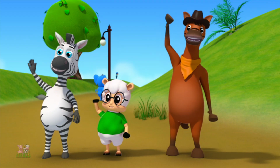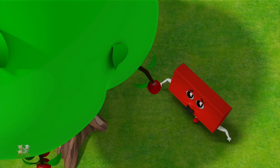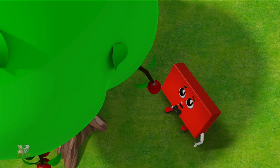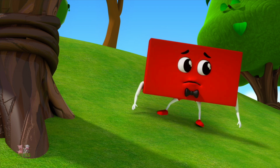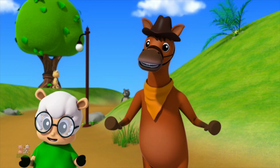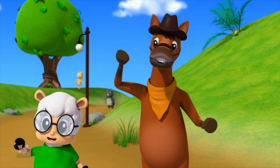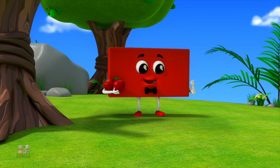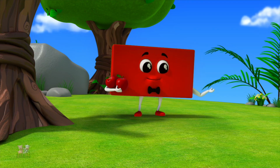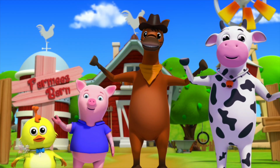Good morning, Rectangle. Are you stuck in a dilemma? I can't reach those apples up to give to my dear old grandma. Worry not, take my advice. Turn yourself onto your side. You can pluck all the apples you want now that you're taller than you're wide. Thanks, Mr. Horse. Grandma's gonna be so happy. You're all welcome. Goodbye, Shapes.